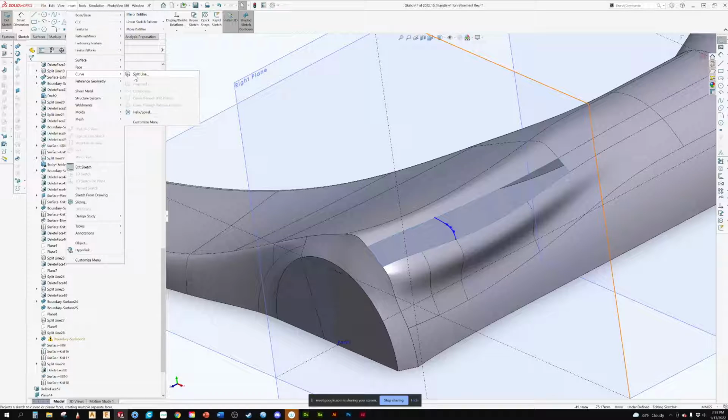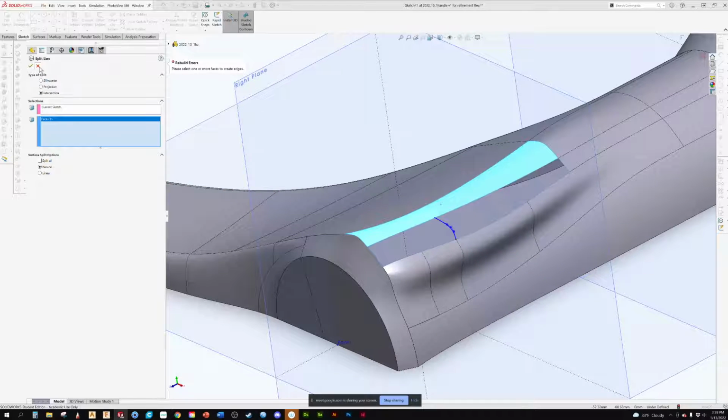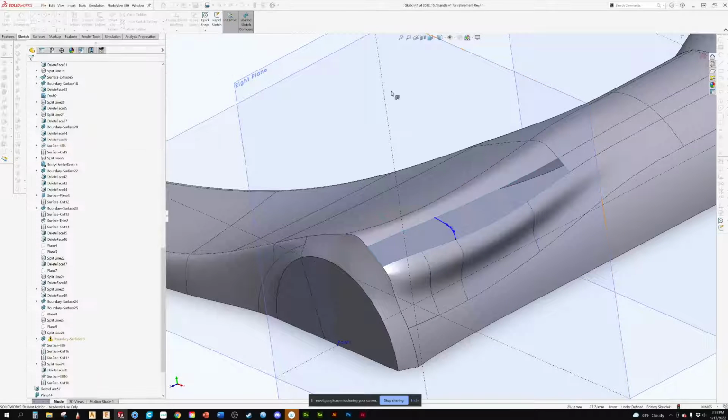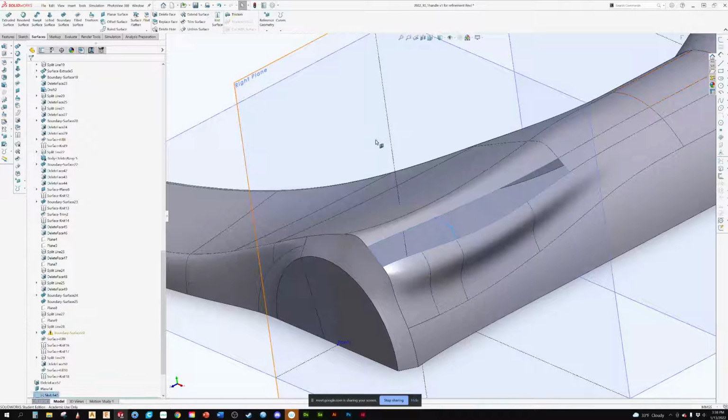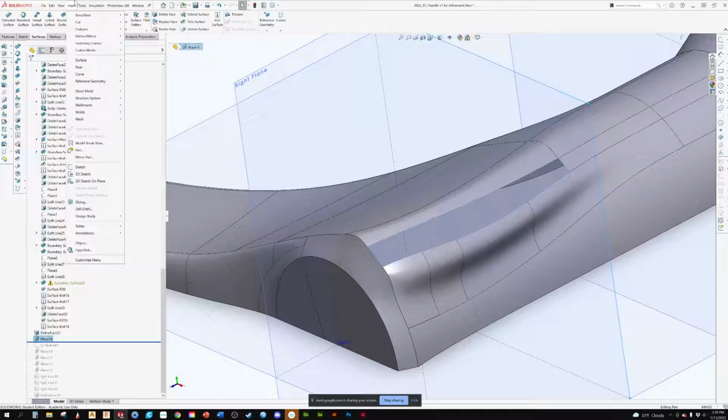Insert curve, split line, that, with that. Oh, hold on. What I'm doing is, in order to ensure that my curve fixes to that surface, I want to have some point that I can get it affixed to or make it tangent.